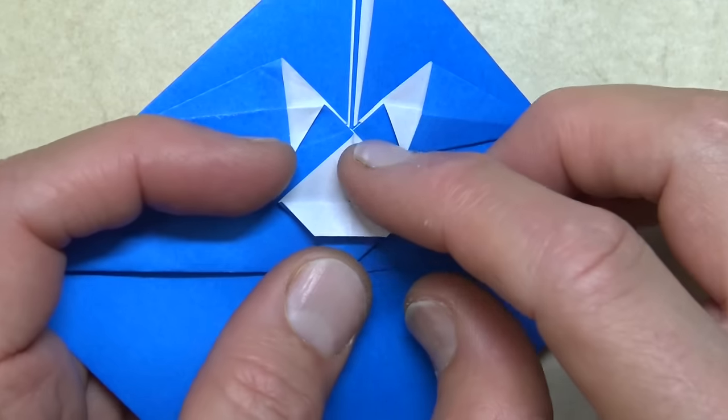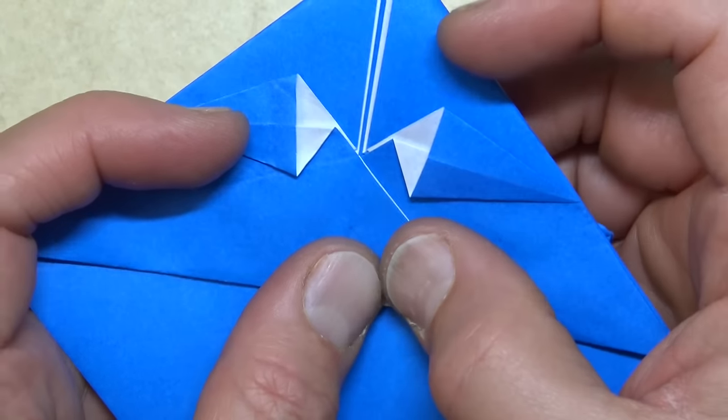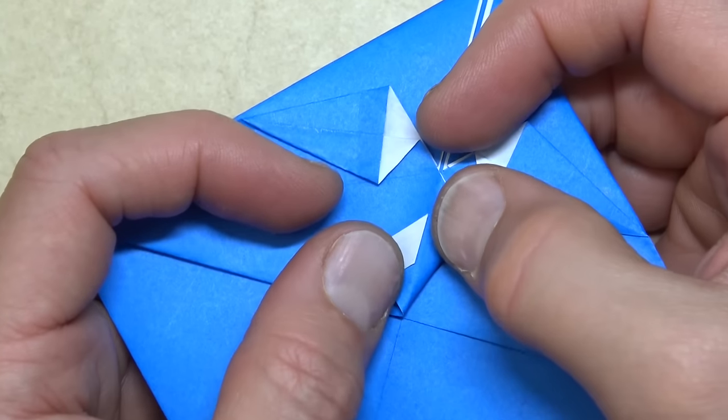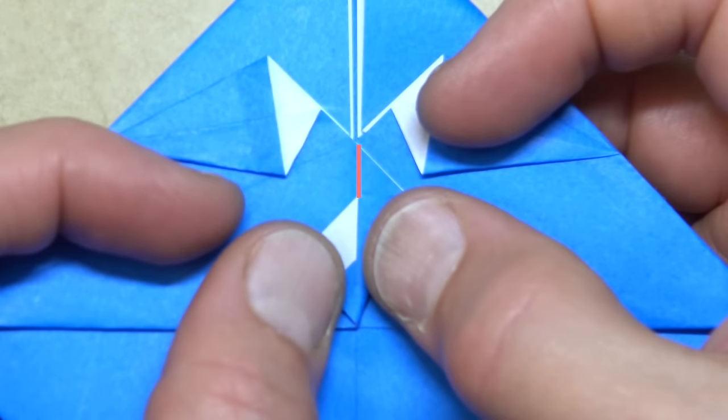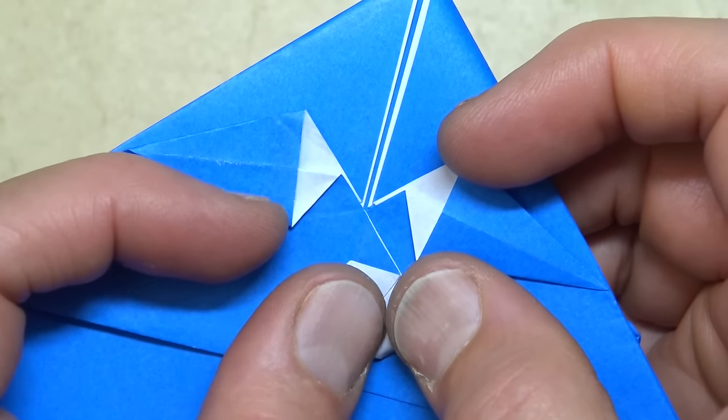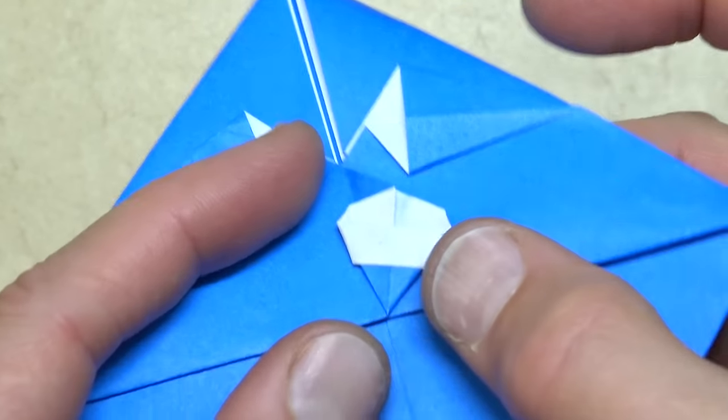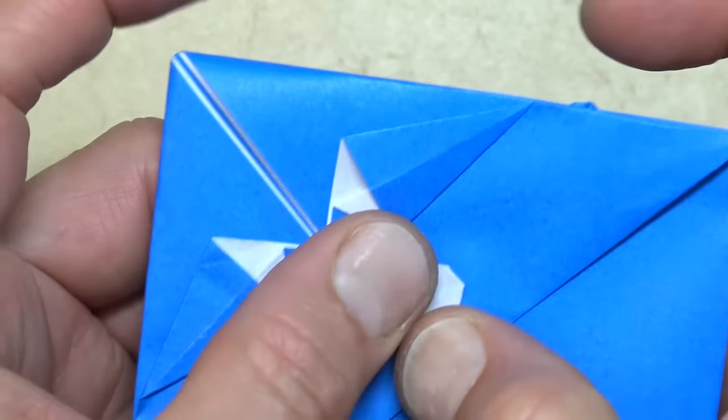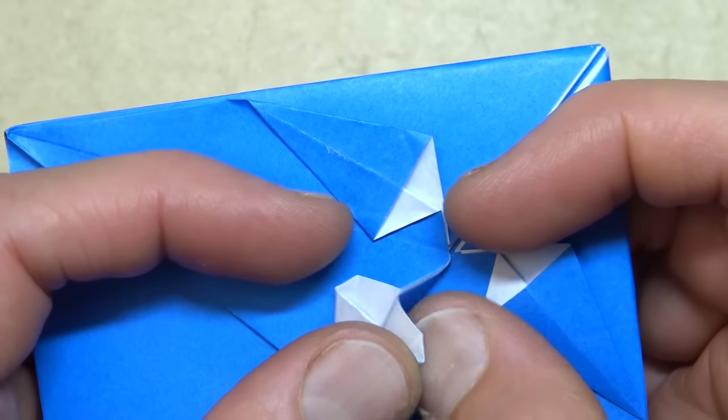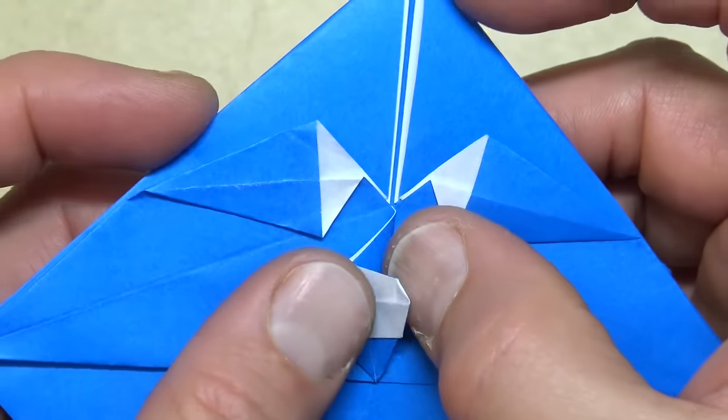Okay. Now let's work on the mouth. So. Open here. And flatten like this. And now fold this flap over so that it aligns. Like that. And open here. And squash. We're squashing so that this crease lands on that edge. And now bring it over. Like this.